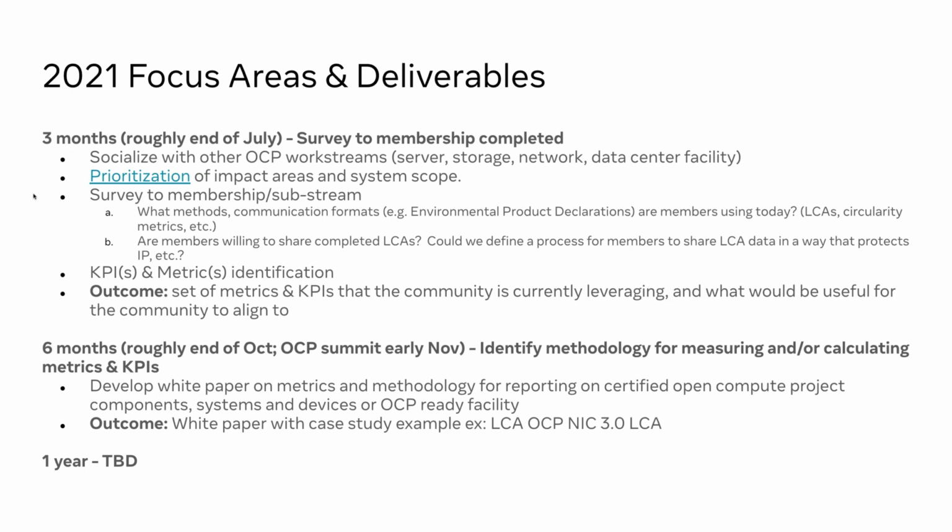Now that we've honed in on some focus areas for the group, pending, of course, this group's feedback, we will then send out a survey to the broader membership to get a baseline understanding of how organizations that make up this community, what methods, what communication formats are they currently using, and really leverage the leadership that we have within the community and create the standard for everyone.